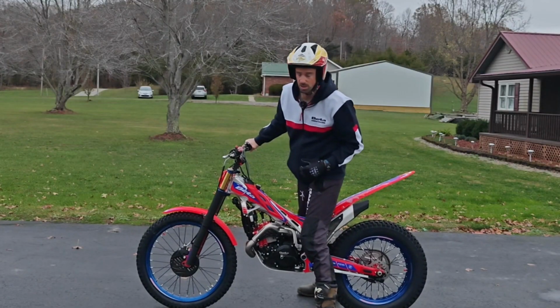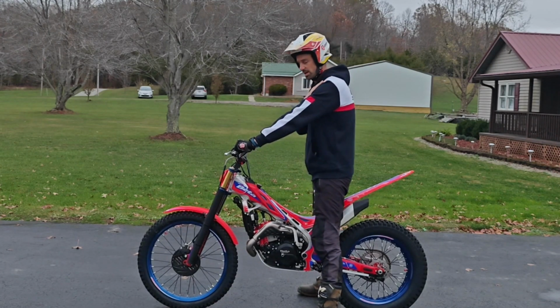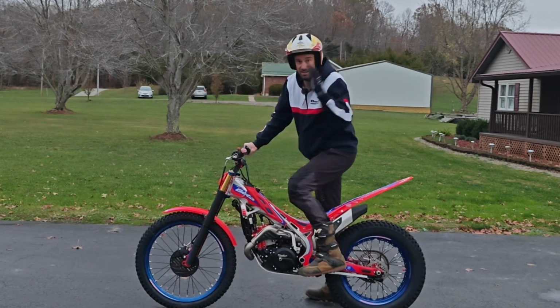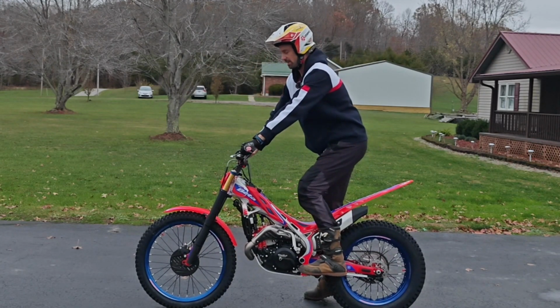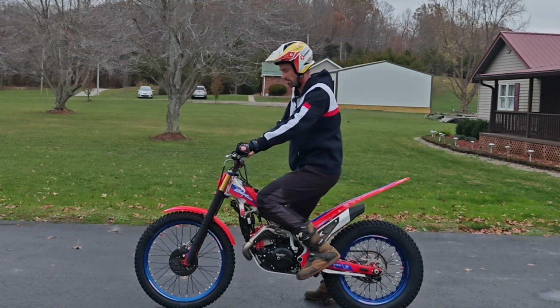Now the next triangle that I'm going to talk about is the one that relates to my hands, coming up to my shoulders and down to my feet. I can put more weight on my handlebars, and then my head, the top of the triangle, is going to be coming closer towards the front. That's way different than if I stand up on the bike with my legs straight and my weight's on my feet, and that's even slightly different than if I squat my knees down.